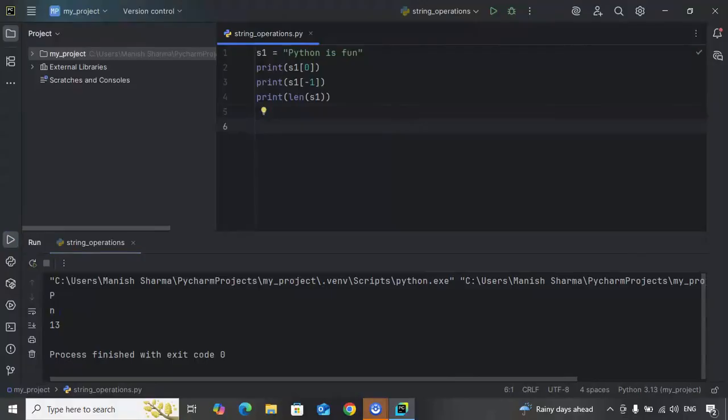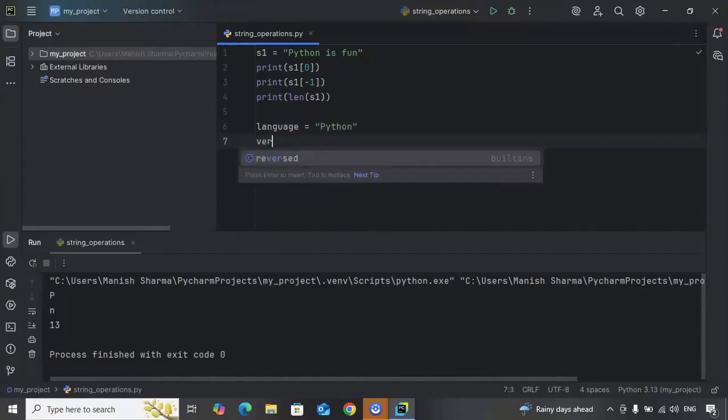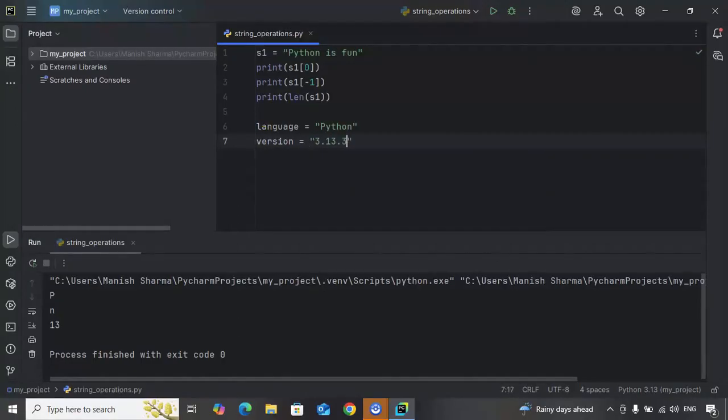All right. Now we have also seen string concatenation. So if we have language equal to Python and version equal to 3.13.3, for example, and if we try to print language plus version, what will we get?